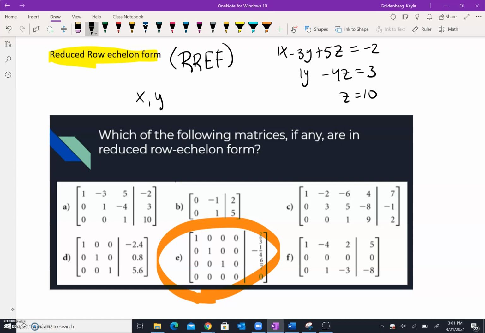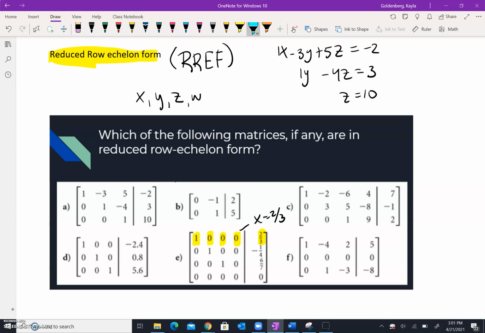So let's say x, y, z, and normally I only use 3, so I'm just going to call the last one, maybe w, our 4th variable. So this one, if you read it going left to right, 1x, no y, no z, no w is equal to 2/3. So basically that's telling me x is equal to 2/3, right?